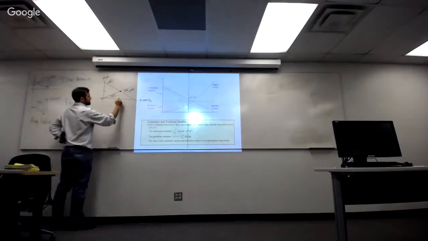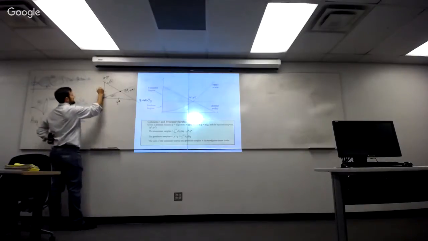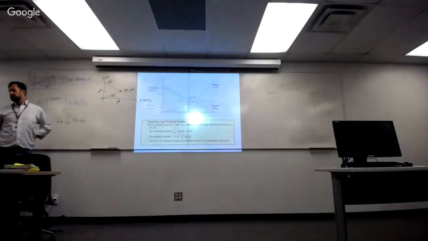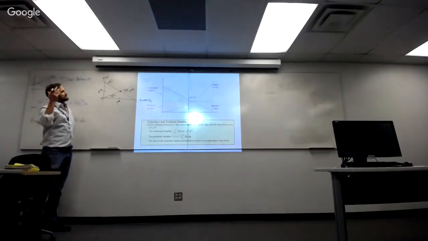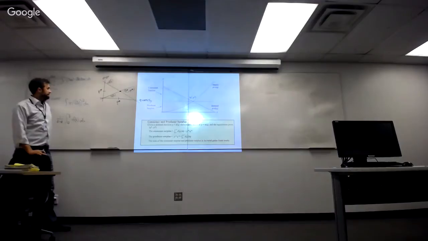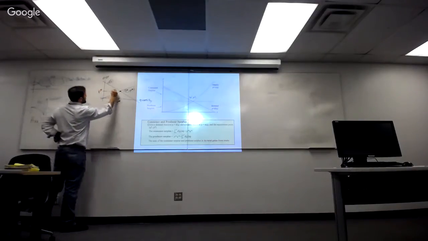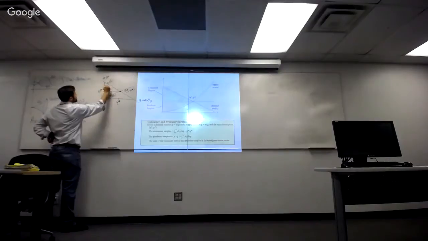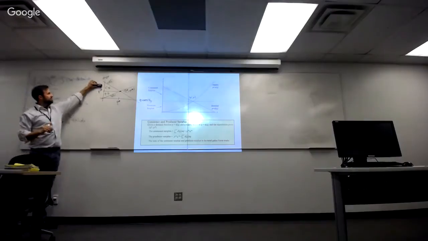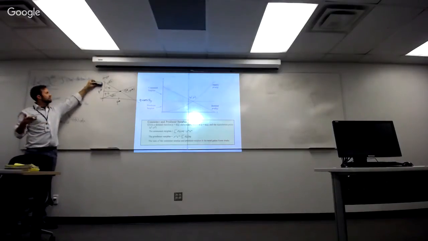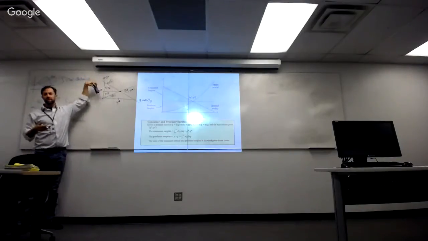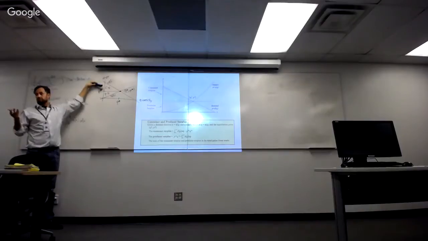Q star is the equilibrium quantity, P star is the equilibrium price, which is the price that the market is actually going to charge and the quantity of products that it's actually going to sell, no more, no less, because that's the equilibrium. Now, we draw a horizontal line to find the area, consumer surplus, and then the area, producer surplus. So graphically, we are simply finding the area of this triangle and this triangle. It's not always going to be a triangle. These curves might be curvy, but they look rather triangular-ish, right?